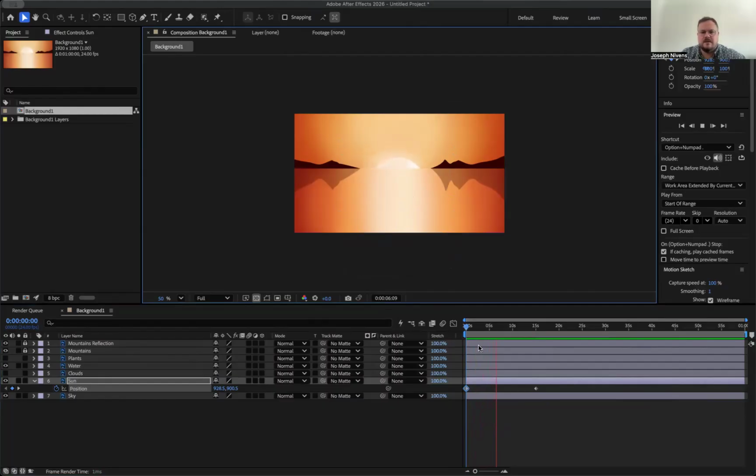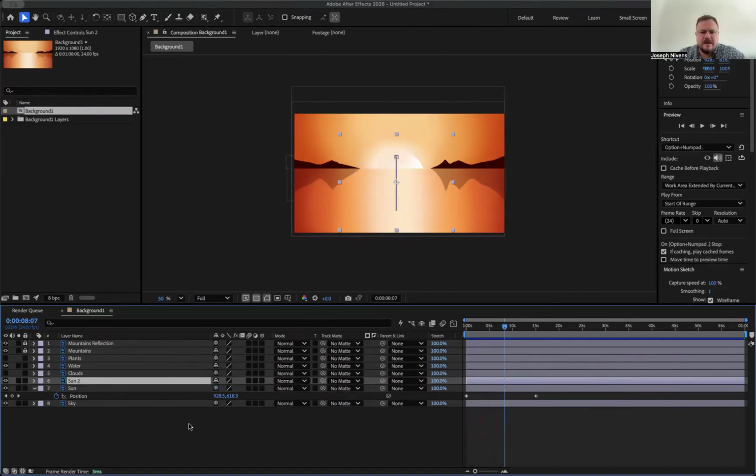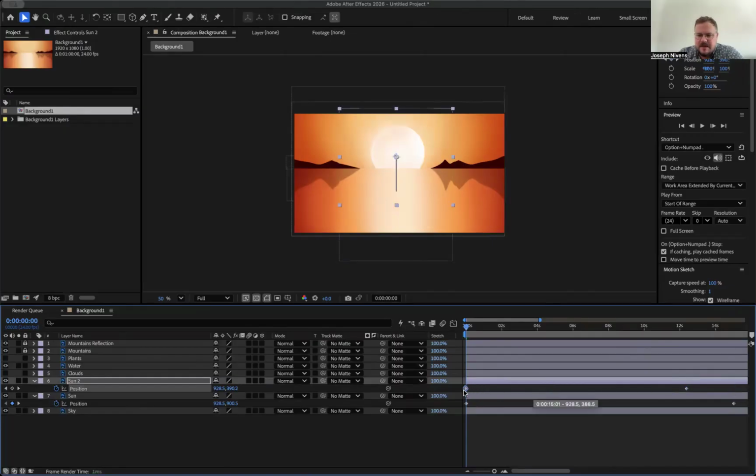Okay, that looks good. All right, so now what I'm going to do is I'm going to duplicate the sun. So again, Control C, Control V, or Command C, Command V, or the other shortcut is Command D, and just automatically duplicates it. And I'm going to have to set new keyframes for this. So I'm going to click P for position, and I'm going to try to line up my keyframe here. And on this one, I actually want it to be sort of the opposite. So an easy kind of way I can start is just by flipping these keyframes.